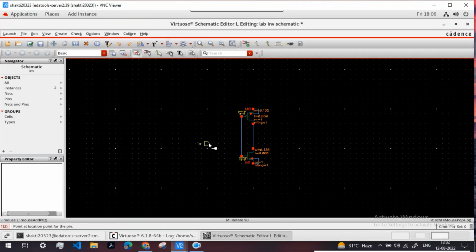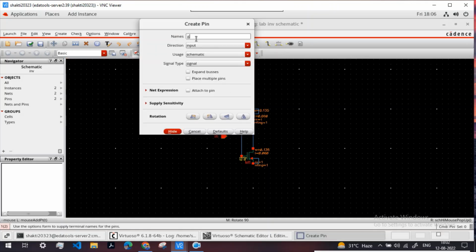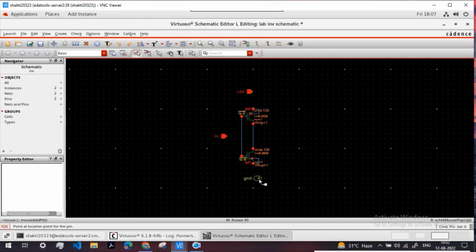Once you do this, you'll see that the pin will be hovering with your mouse, and you can press wherever you want to place those pins. Again, you need to create the input output pin for the ground. In the direction, you need to select input output, and then place this ground pin.